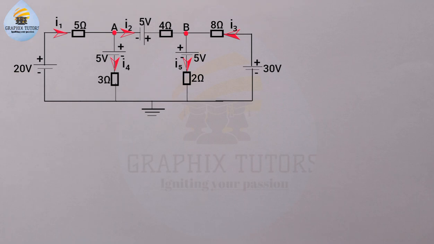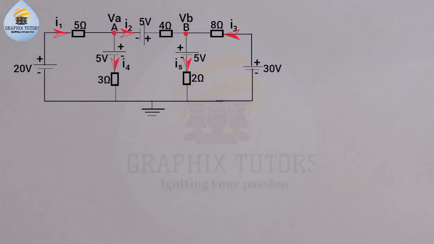Now after we've done that, what are we going to do here? One benefit of the node voltage method, or the nodal analysis, is to minimize the number of equations we have, right? So normally the equations ought to be 3, but when you use nodal analysis, it will become 2 equations, right? So it makes things easier for us. So let's start. Now, if you look at the node voltage, at this point here we'll call it VA, and at this point here, we'll call it VB. That is the node voltage.